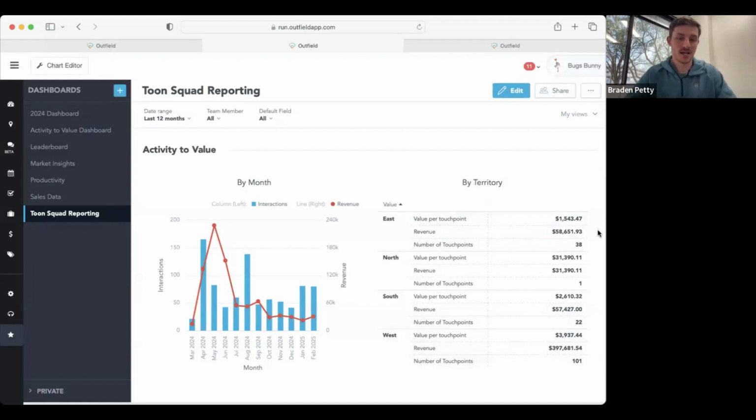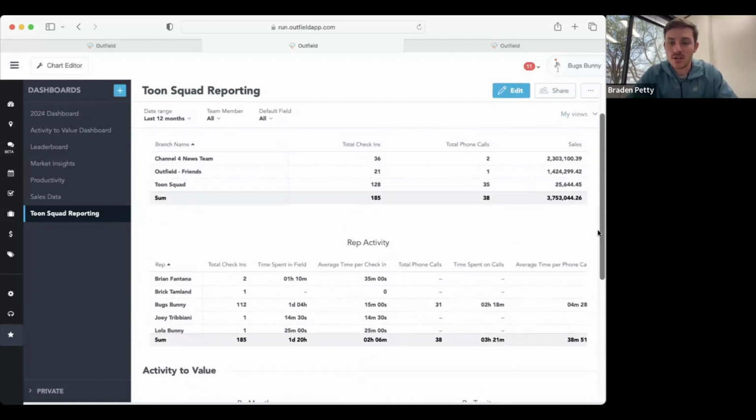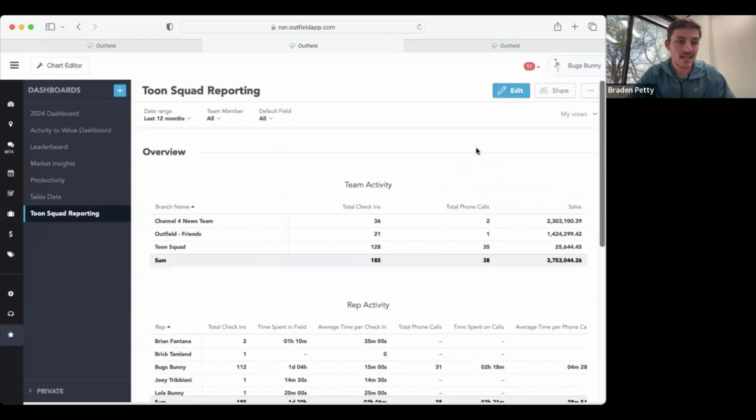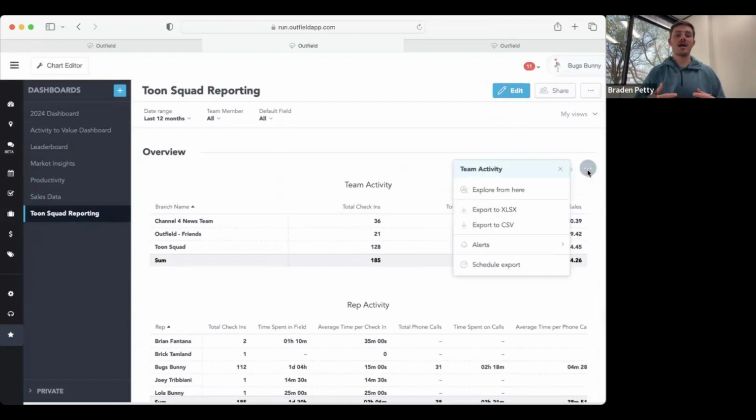Again, this is all customizable, right? I've gone in and adjusted and created these visuals. And so from here, before I actually get into the editing side of things, when I hover over one of these visuals, you'll see this little bubble here with the 3 dots. When I click into that, there's a couple of different interactions that I can do with all of these visuals.